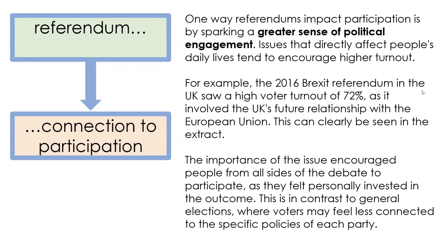One way referendums impact political participation is by sparking a greater sense of political engagement. So clearly there, they've made a link between referenda and political engagement. Issues that directly affect people's daily lives tend to encourage high turnout. So that's a very clear connection there between the two. Now, this is where a useful example is used. For example, the 2016 Brexit referendum in the UK saw a high voter turnout of 72%, as it involves the UK's future relationship with the European Union. This can clearly be seen in the extract. There's also a subtle nod to the extract there, which I thought was quite clever.